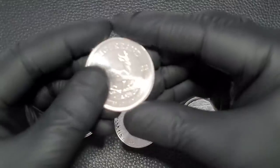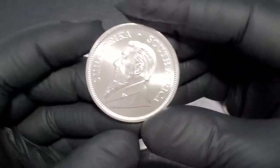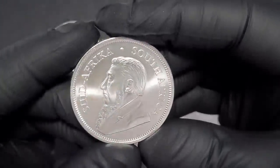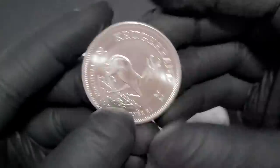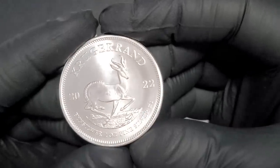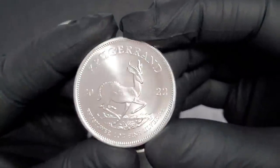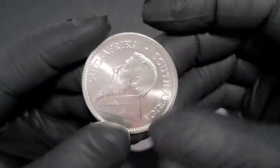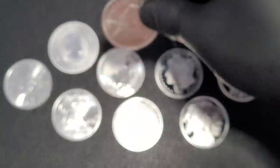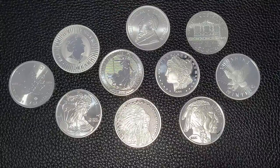Another option coming from South Africa — one with a lot of history, particularly with the gold version — is the Krugerrand. Paul Kruger is featured on one side of the coin, that's where 'Kruger' comes from, and the Rand is the actual currency of South Africa — the South African Rand. Add the two together and you get the official coin of South Africa. This is a 2022 version. Same as with the kangaroo, you may not avoid milk spots with your purchase. Kangaroos and South African Krugerrands are known to milk spot — it can happen.